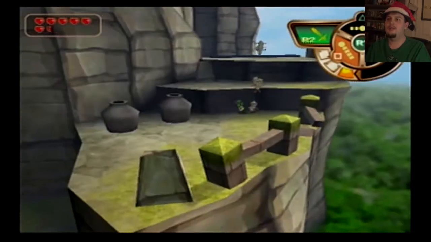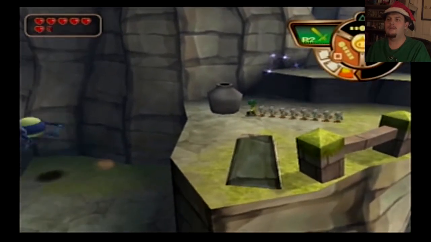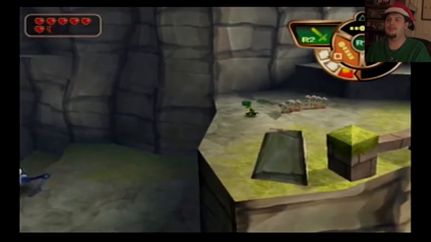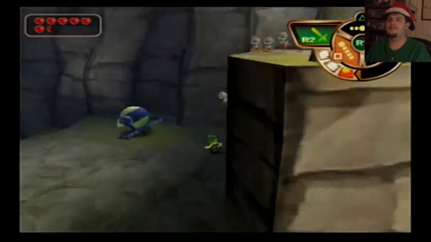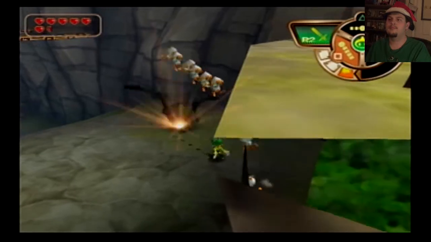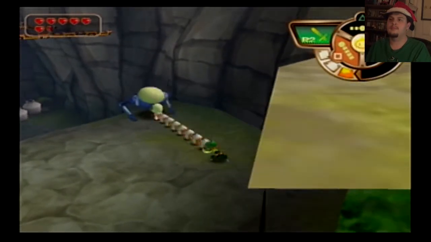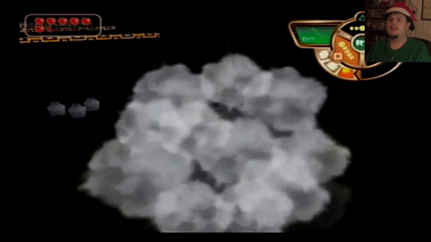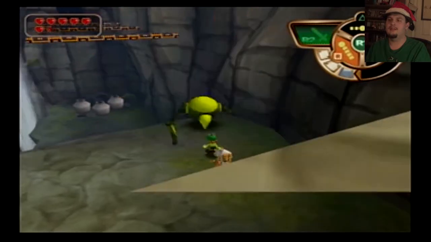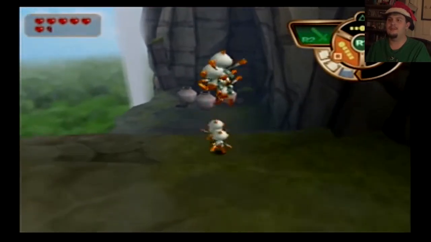Alrighty. Well, we got ourselves a little problem here. We got a little bot that's gonna be a pain. Take you out. I love doing that for some reason. Don't ask me why.